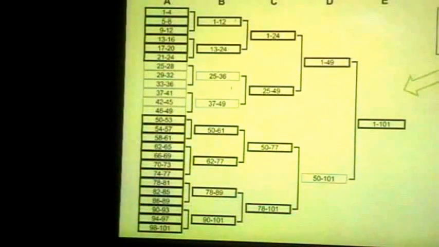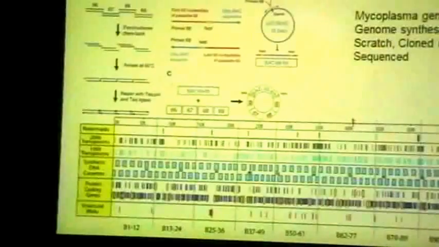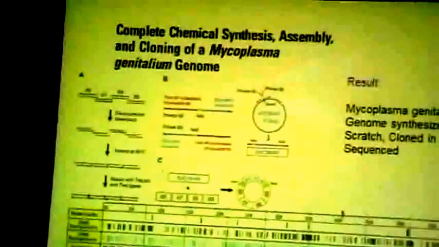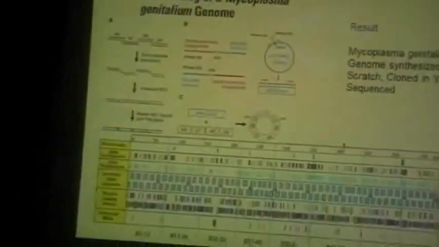I don't know what happened to this yeast. It maybe wasn't too happy to carry a whole Mycoplasma genome chromosome, but it was alive. And now we can purify the whole chromosome from the yeast and go here and sequence it. So what they also did, they include small, tiny specific sequences. They named them watermarks. And by sequencing the Mycoplasma genitalium whole genome, you can see that this chromosome is artificial. This is done by scientists.